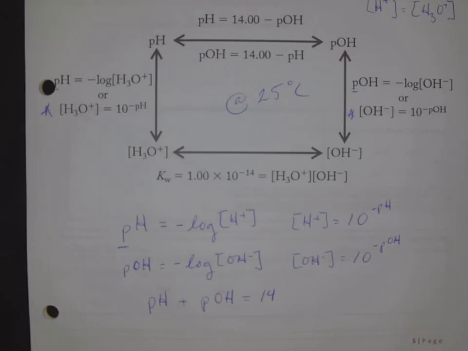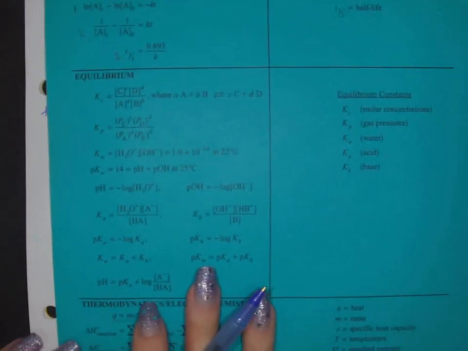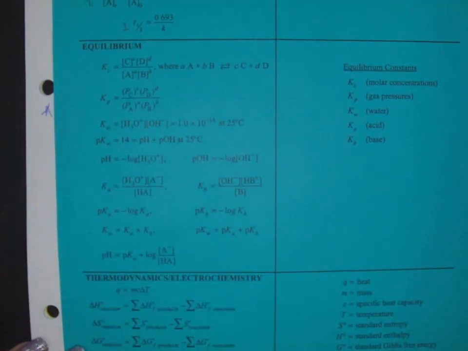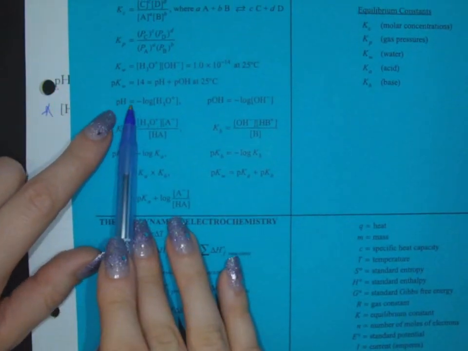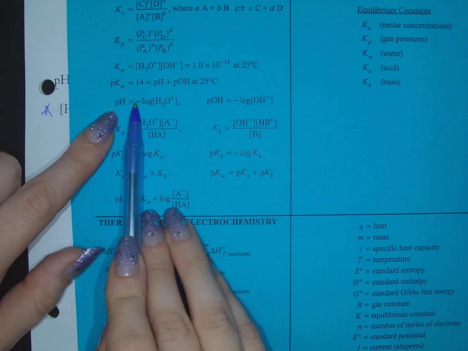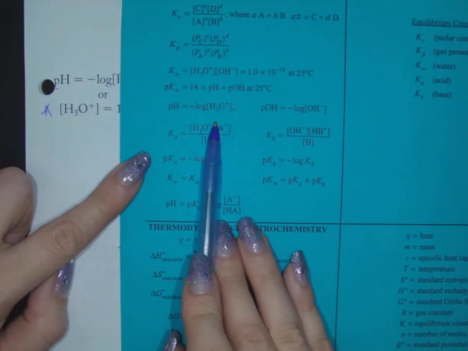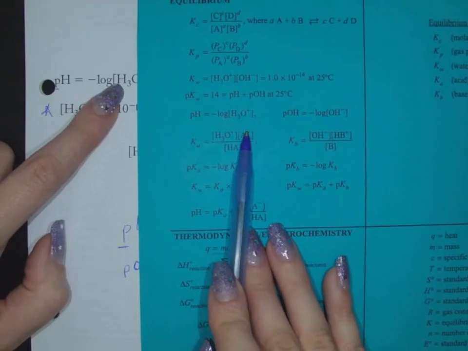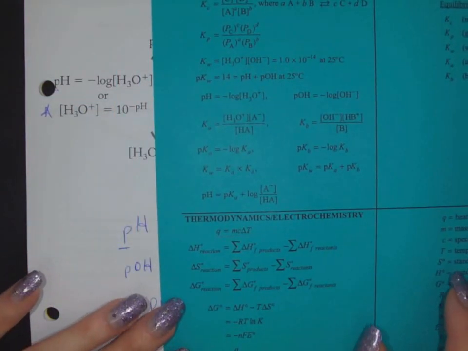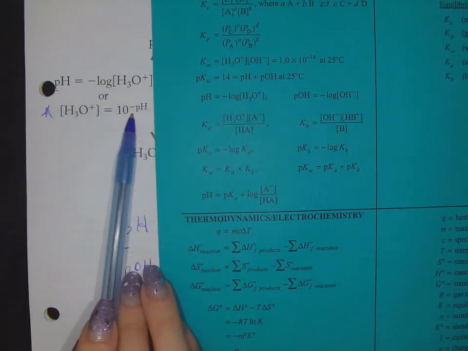Okay, beautiful. Where are these on your reference guide? So, on our blue reference sheet, there's a part that says equilibrium. First thing, I need you to see how they tell us pH is equal to the negative log of hydronium. So they give us this equation, but notice what they do not give us: the rearrangement of that equation.